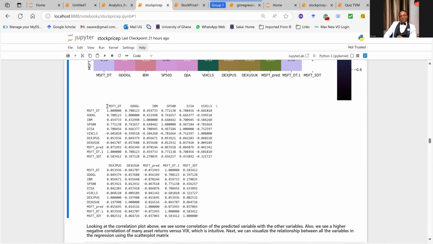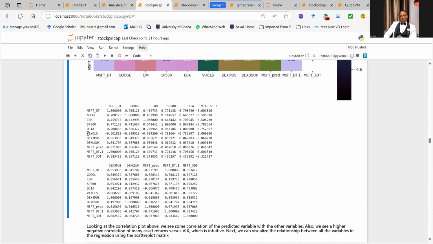So what is the observation? If you check carefully, you will notice that some correlations of the MSFT are showing positive correlation and negative correlation. It's not so high. For example, look at MSFT predicted. Yeah, they are not so high at all. Some are depicting negativity, some are depicting positivity. So basically, it's not much. Okay, when you come to this one too, it is 0.7, 0.5, unlike some here that are 0.07, 0.05.